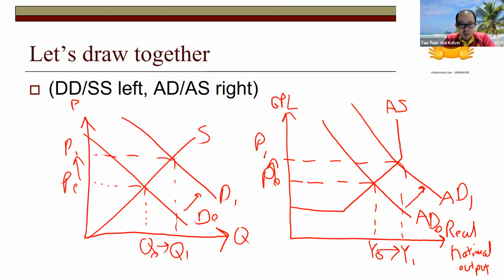So from this simple comparison of the graph on the left as well as the graph on the right, I hope you can see that the main thing you have to learn in this lecture is basically why the curves shift. Why does the aggregate demand shift to the right or shift to the left? And why can the aggregate supply also shift to the left and shift to the right? So this lecture is basically talking about all the factors that will either shift the aggregate demand or the aggregate supply. So I hope that's clear. Okay, let me move on.